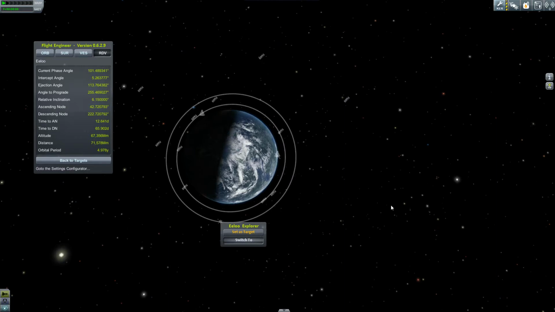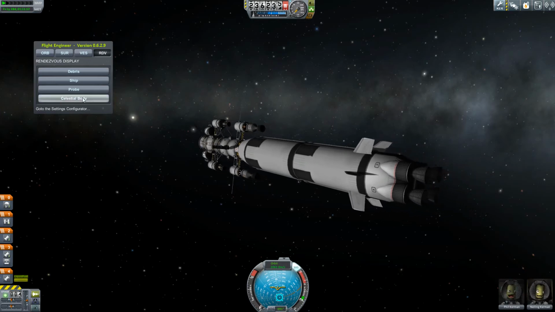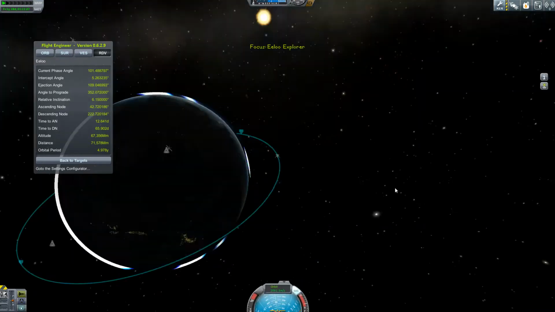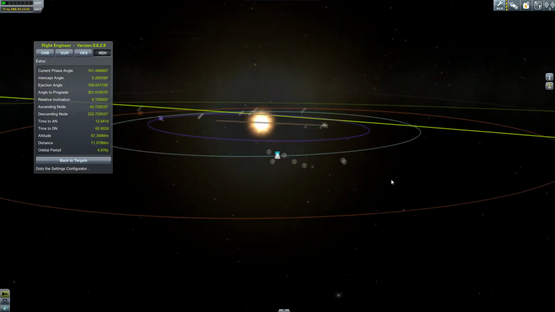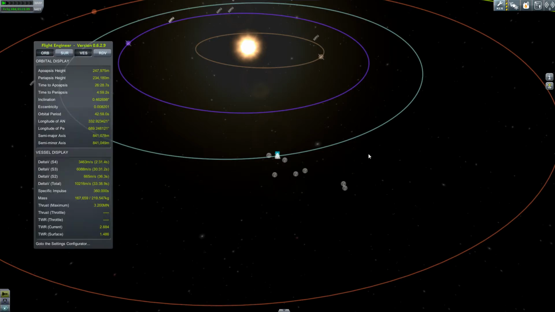So just like the Moho mission, just like the Dres mission, we're going to have to mess around with the inclination, which I think it said the relative inclination was 6. Let's take a look. Yes, 6 degrees off the ecliptic. We're going to have to correct 6 degrees of inclination. You can see it here. It is quite out of whack, which usually takes 6 degrees, probably about 1,500 meters per second, but nothing we haven't seen before, nothing we can't handle.